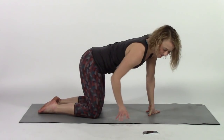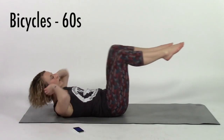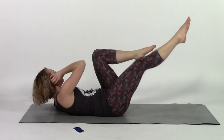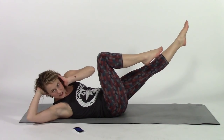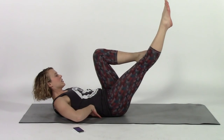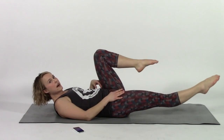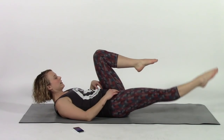Next one up is bicycles — we're going to do this one for 60 seconds. I want you not to focus on speed at all; in a minute you should probably be doing 20 to 25 bicycles. What I want you to focus on is the twist — twist really strongly to each side. You're going to keep your low back pressed into the floor the entire time, and notice that my knees are staying on parallel tracks, not swinging out to the sides. To make this harder, I can outstretch my lower leg closer to the floor as I do my bicycles.